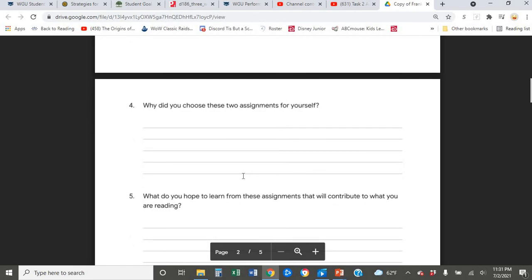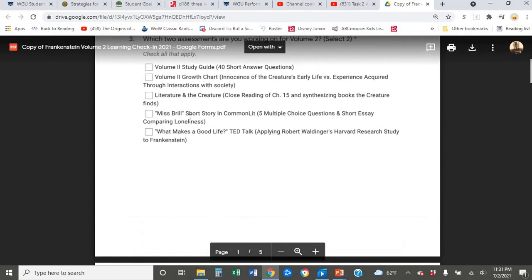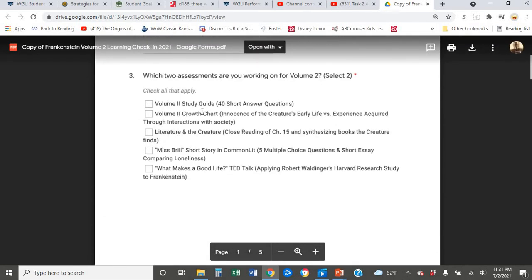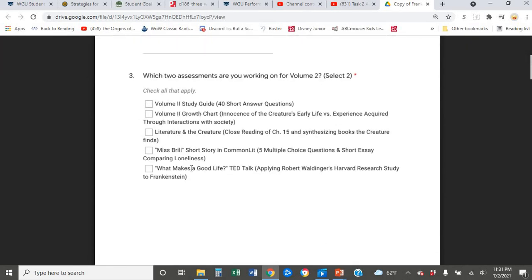Once we get to question four is where goal theory starts coming in, the beginning part of Midwest Comprehensive Center's methodology. Why did you choose these 2 assessments for yourself? It forces the students into some metacognition where they think about the choices that they made. Some of them may have chosen the assignment based off of familiarity with the task, but other tasks here are slightly more comprehensive and involve more higher order thinking. Perhaps there's a better intrinsic reward for accomplishing a higher order thinking piece.